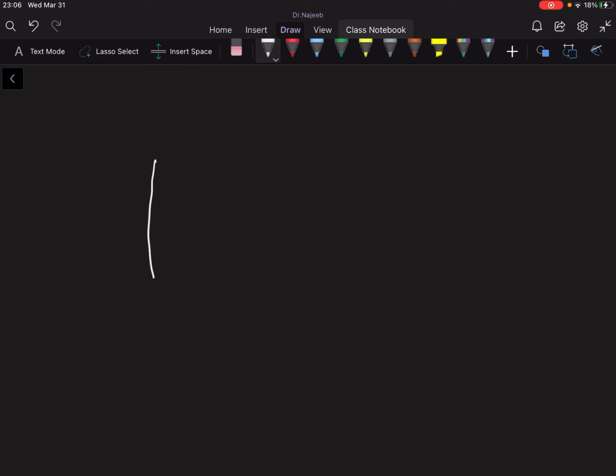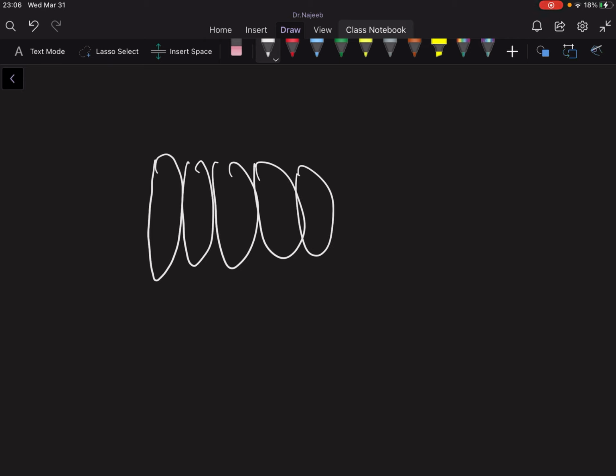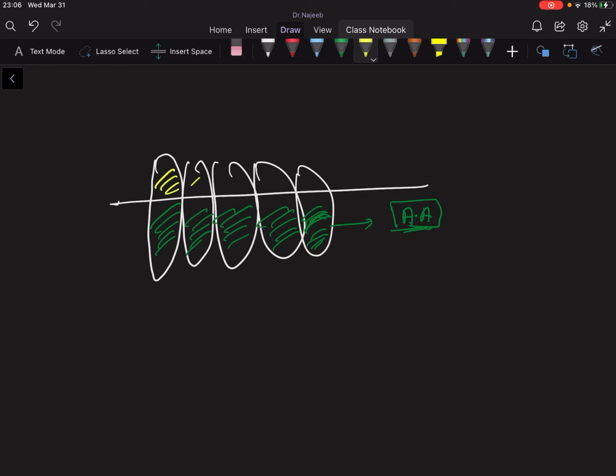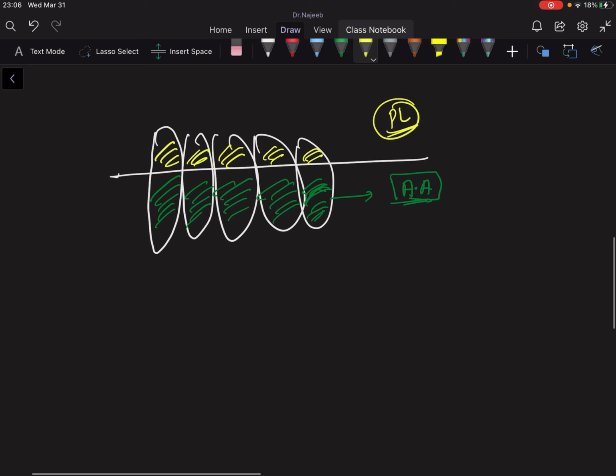So here are your phospholipids. And in these phospholipids you contain this acid. Can you name the acid which is present in these phospholipids? Yes, it is arachidonic acid. So these phospholipids contain this acid. This is called arachidonic acid.